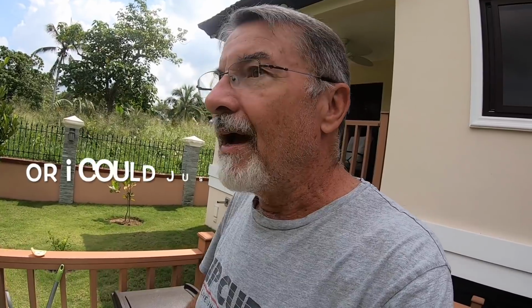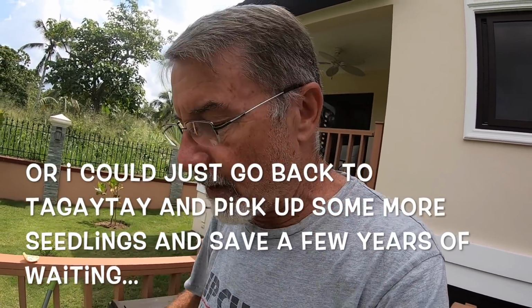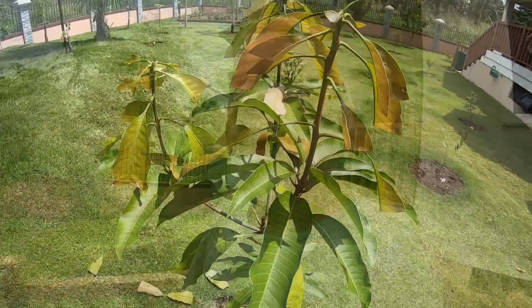I decided to save some of the seeds here. I'm going to let the seeds dry out, and then I'm going to try to plant them and hopefully get seedlings. Then I'm going to take some graft cuttings off of that Sunkist orange plant right there, and try to propagate and make some more Sunkist oranges. It impressed me so much. I want to keep that same variety, so we'll see. It'll be years, but we'll see if we're successful with that later on.